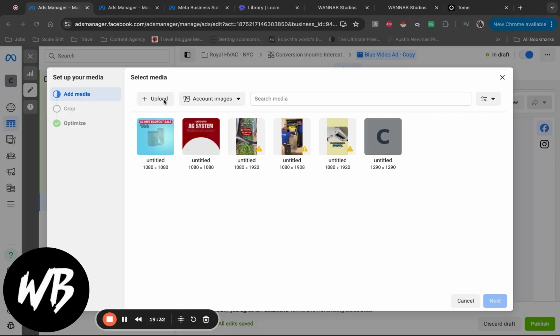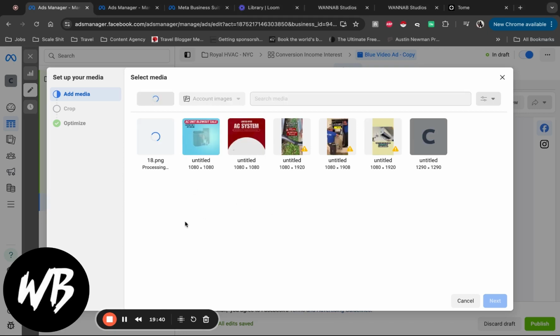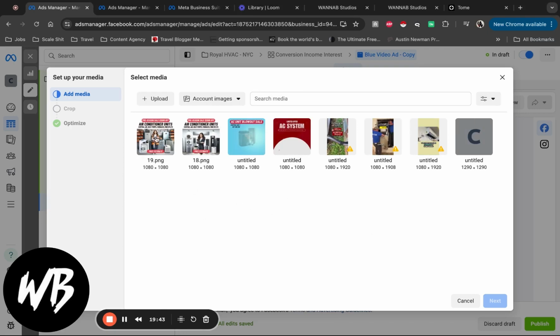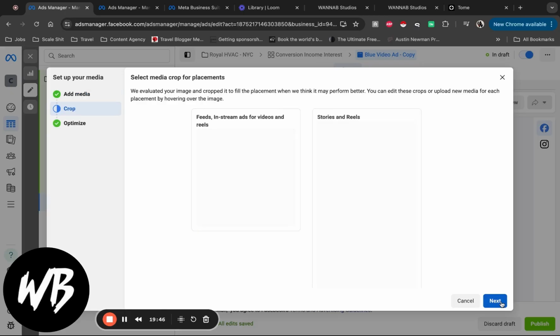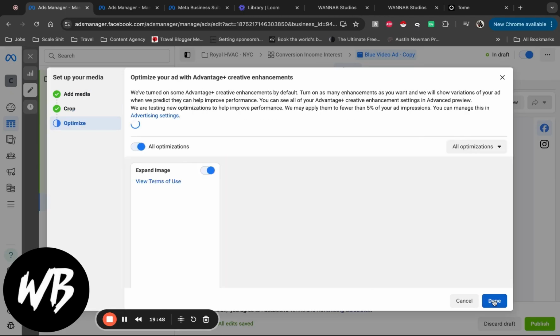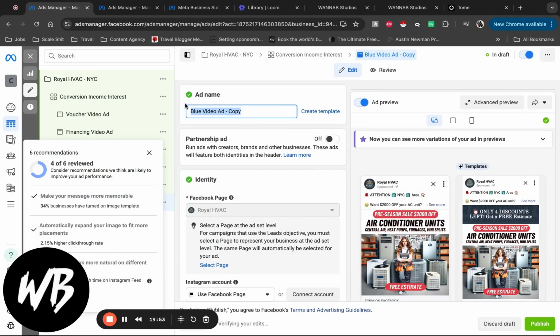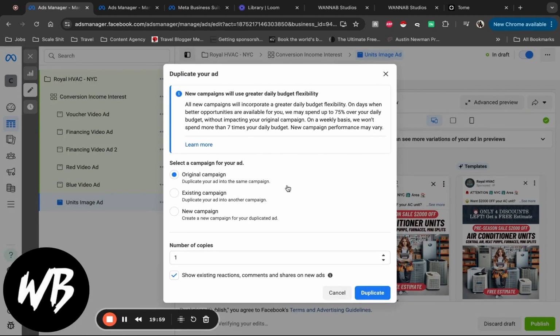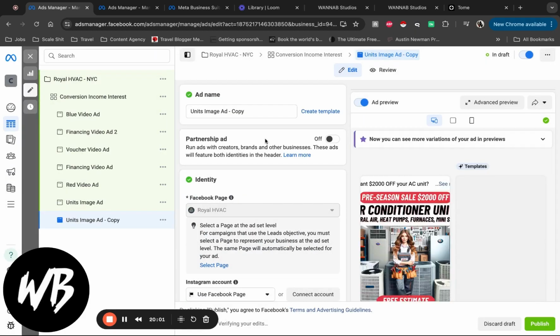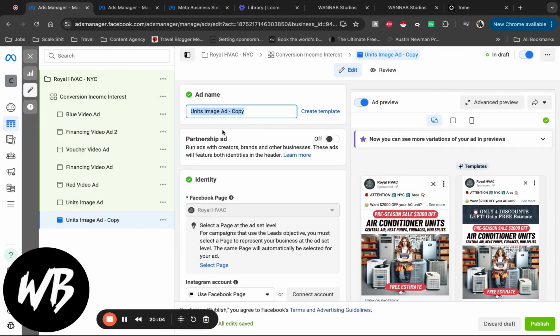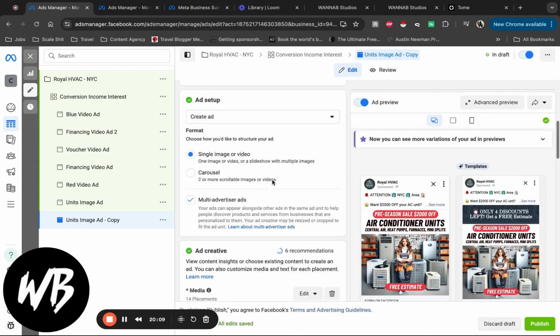We're going to upload those images, which the ones I like to use, this one is really effective, these two, right? I like to use these ones just because they're all around very effective across the United States. This one's the units image ad. Make sure it's original. Units image ad. Perfect. Next up is the units image ad. Perfect, units image ad. Right, perfect. Next one.